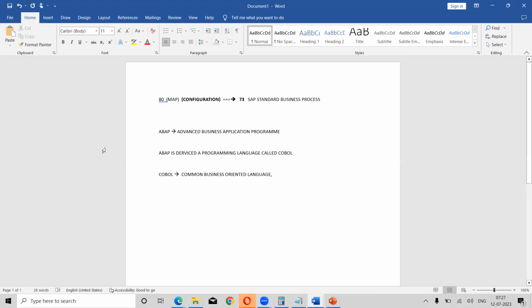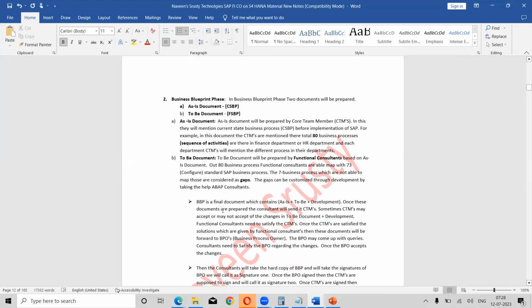Due to some reasons, we are not using COBOL right now, and ABAP was developed, with most of the code taken from COBOL itself. Clear? In the backend, SAP screens are developed with a coding language called ABAP. And whoever uses this programming language to develop programs is known as an ABAP consultant. Clear? Any questions on this?